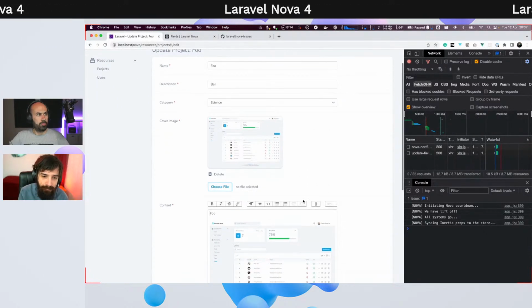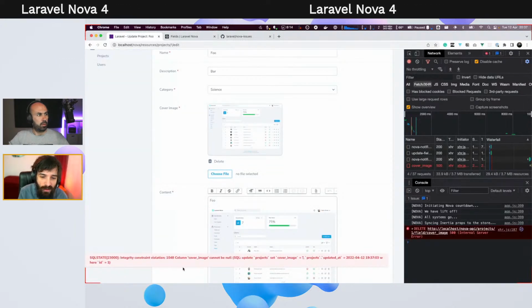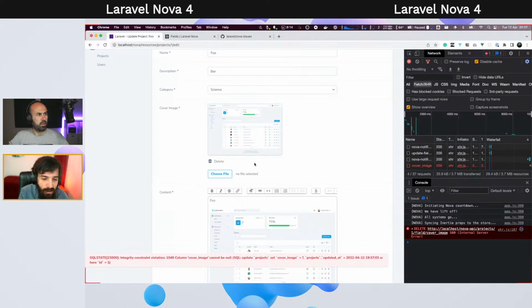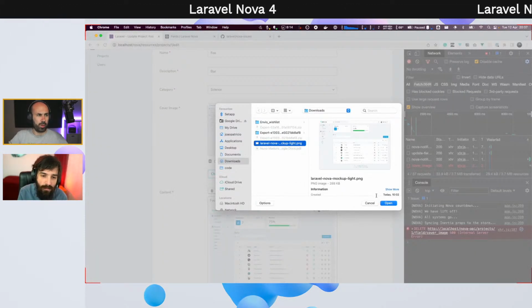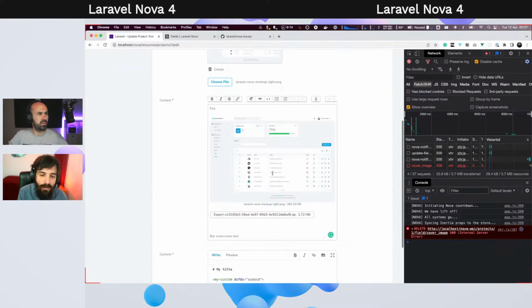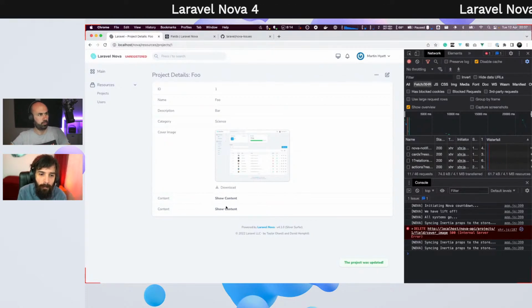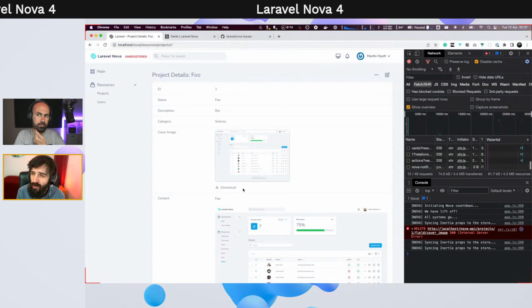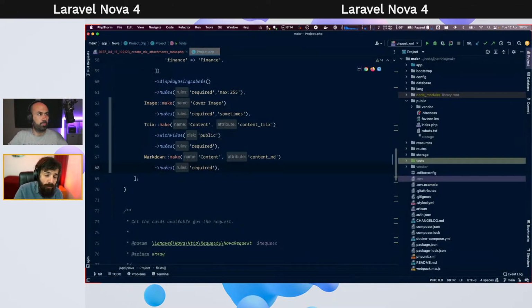That's also a pretty cool tip that João got. I was just making real sure that we don't have to say the disk, and we don't. Cover image cannot be null, so it can't be deleted. Okay, we got those tips. That's pretty cool to know.